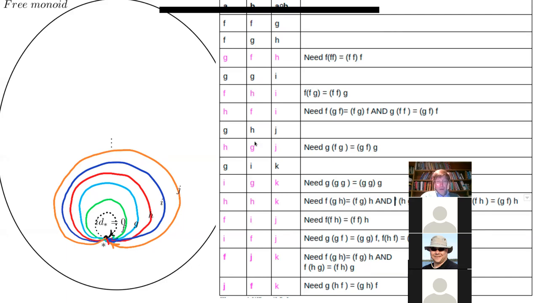And as you go down through this with similar reasoning, you end up recognizing things that have got to be the same. For example, F and H is just F and then FG here, because H is just F after G. And so by associativity, we have to be able to move these things. We know FF is G, so we know that this has to be the same as GG, so we have to reuse I.